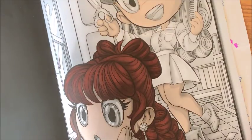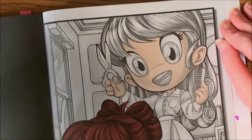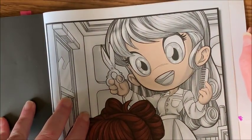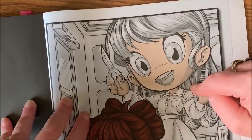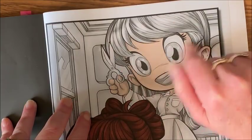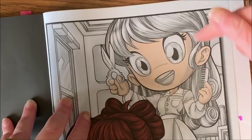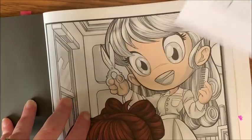So, one moment, please. All right, where was I when we were so rudely interrupted? I think her hair, because she is a stylist, a lot of times they like to dye their hair funky colors, really pretty colors. So I'm going to give her blue hair, make it real different from hers.